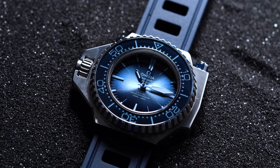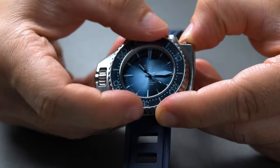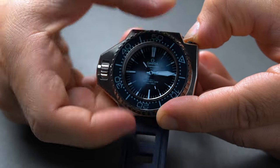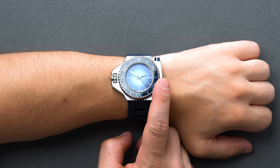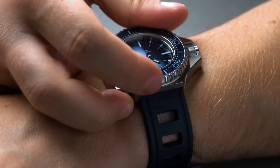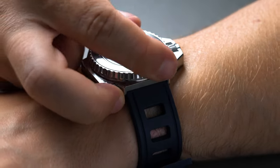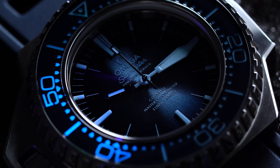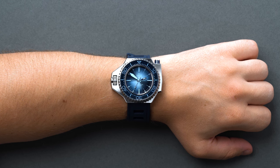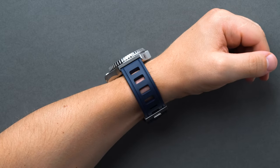Omega left nothing to chance with the bezel. A timing discrepancy can be, and certainly was back in the 60s before computers, a life-threatening situation. Imagine the heart-pounding anxiety of adjusting the bezel, going about your business at depth, and then looking back at your wrist to see the original position aligned with a different marker than what you set an hour ago. This is a 60-click bi-directional unit with a beautiful duotone light blue and dark blue sapphire insert. The darker shade hovers above the punch-outs to reveal the lighter loomed hue below. The pusher at 2 o'clock is wrapped in a deep blue ceramic ring matching the bezel, the dial, and the thick rubber strap with a stainless steel cap sporting three channels for grip.